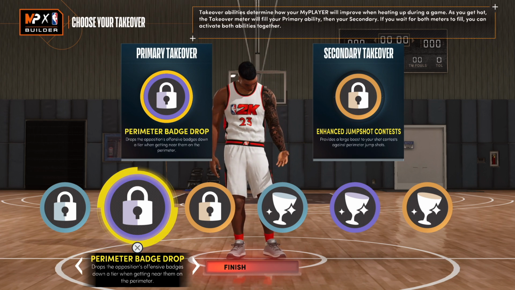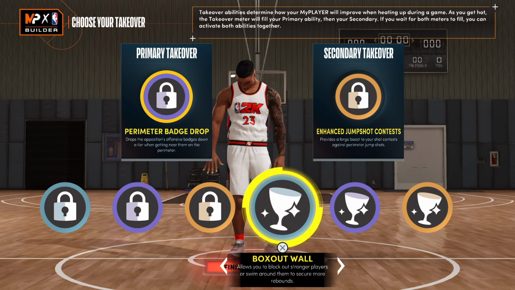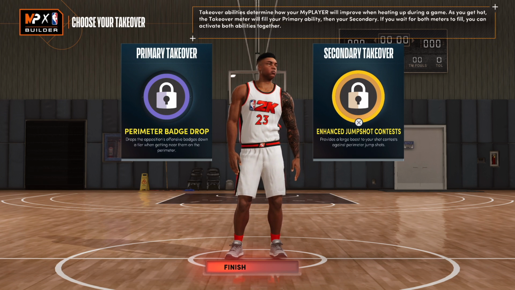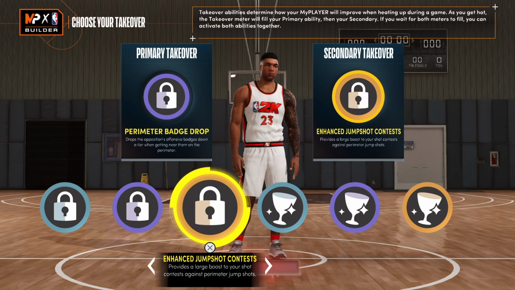If you see his 3-point blocks where he blocks the ball when they shoot a 3-pointer, it's really hard to do, especially with a 3-pointer. It's easier with a dunk or a layup, but he does it with the 3-pointers. So I gave him a perimeter badge drop and a enhanced jump shot contest. And yeah, let's get into the outro.